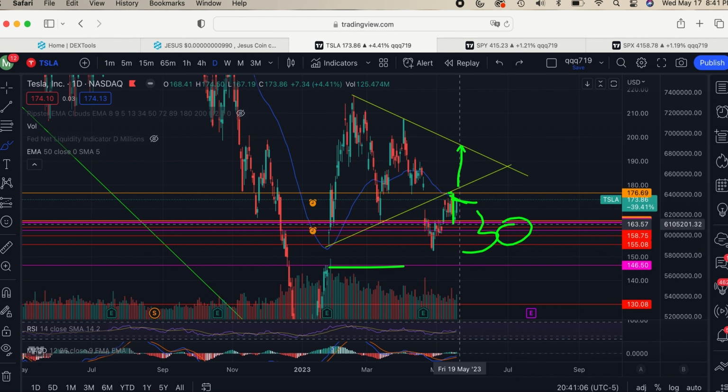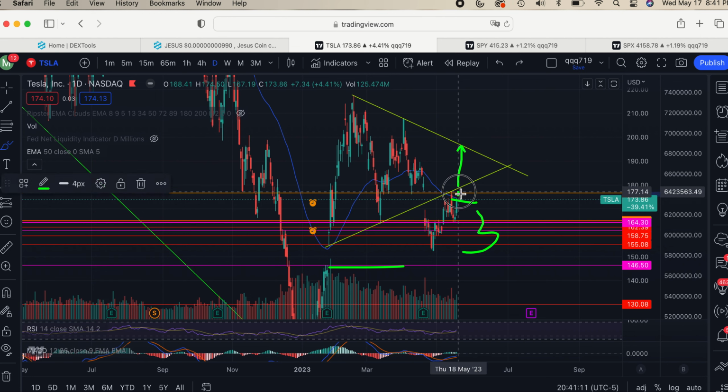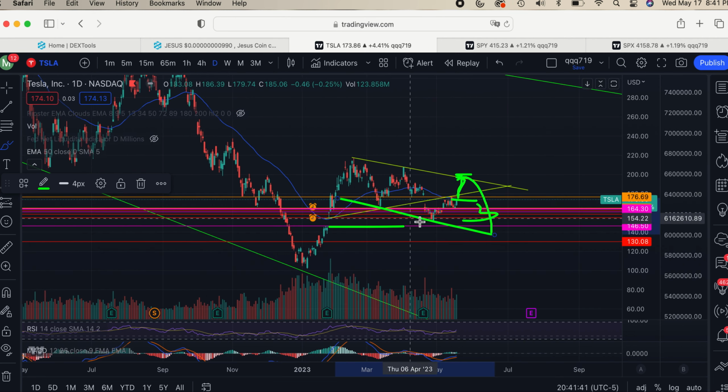It would be interesting if instead of a 30-point move down, they gap over the 50, or not necessarily open up, but recapture the trend line. And by Monday and Tuesday of next week, we find ourselves back up at 195, and even break 200 before the next leg down, right? Because we're still in this trend. Everybody's looking at this triangle, but really we're in a flag, right? I consider it a bull flag. But keep this in mind.